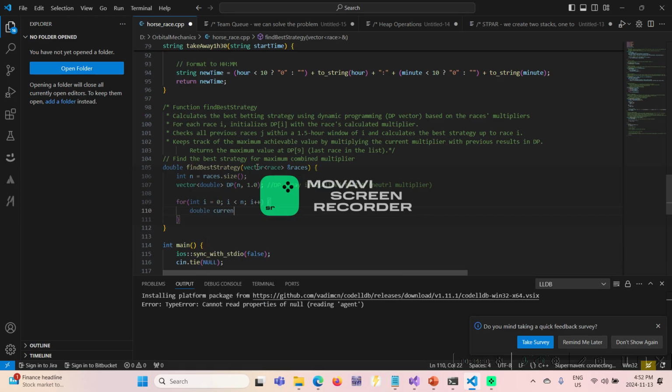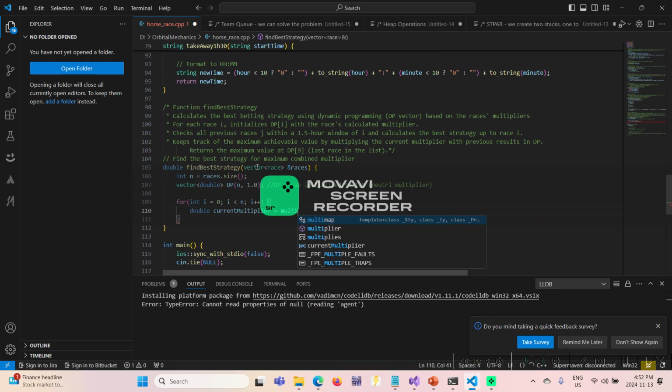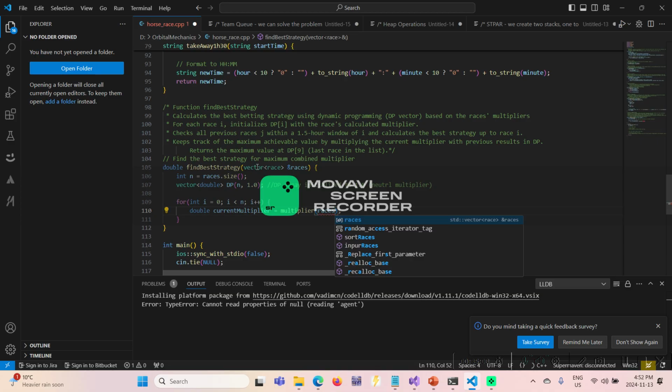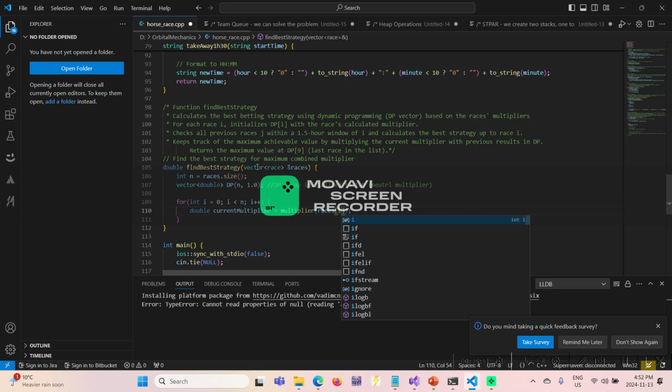So we have a current multiplier variable, so we call the function multiplier, which will return the multiplier associated with a particular race. For the ith race, we get the current multiplier by calling the multiplier function for that race.